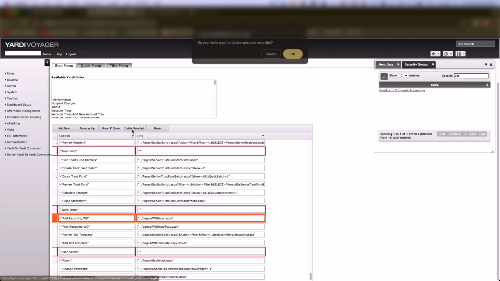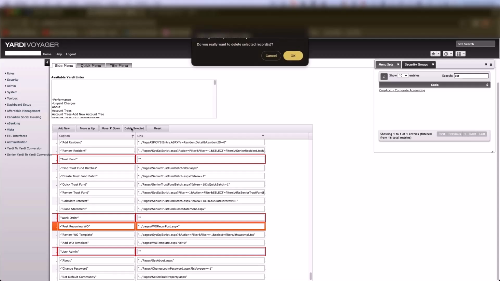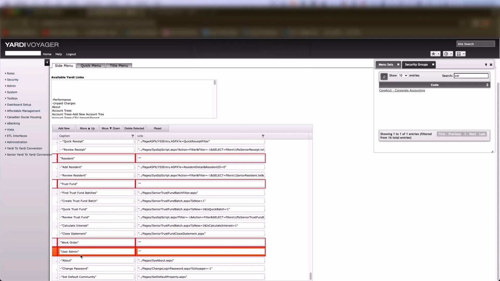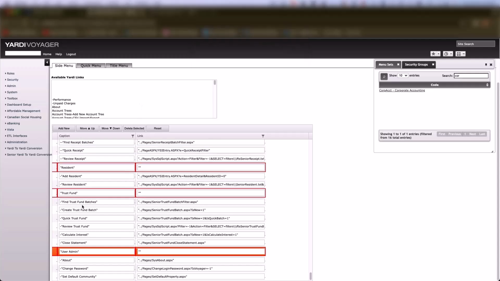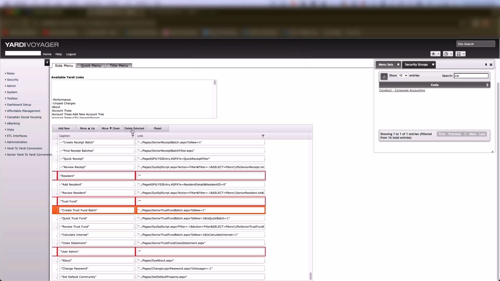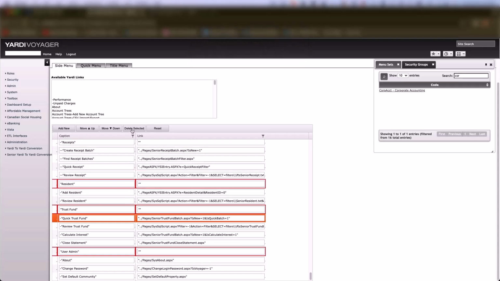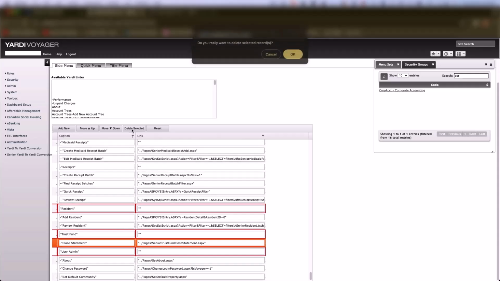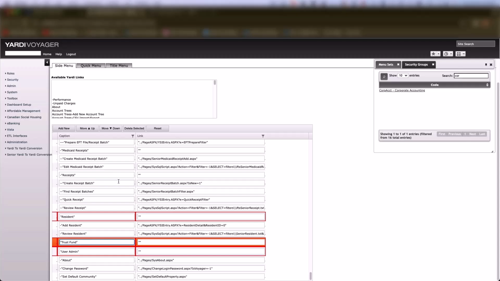Again, you want to be very, very careful. You can imagine the disaster if we got in here and deleted some stuff we didn't want to. All right, and then we're going to also do, and again, I like to do it in between the red first, just for easy checking, and then I delete the master title, if you will. Yes, I want to delete, and then we're going to delete trust fund.